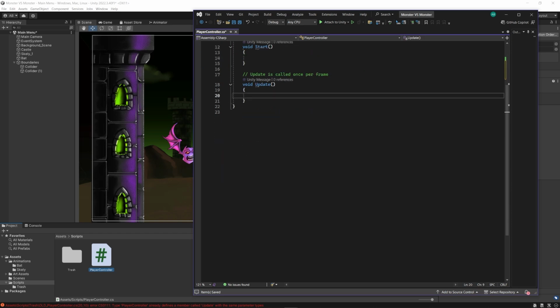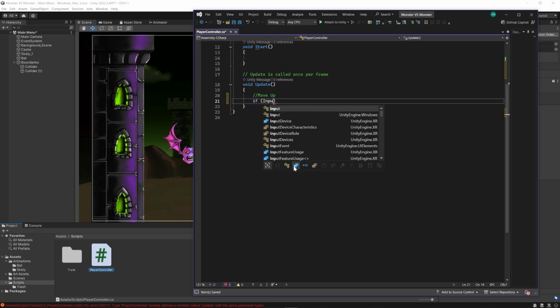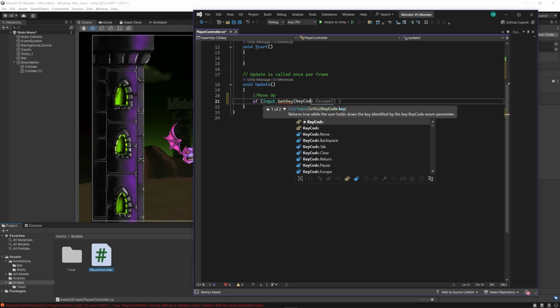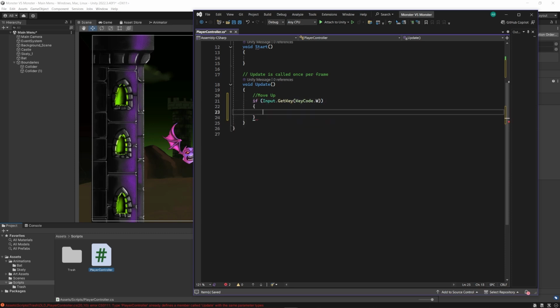Next I'm going to go to Update, and this is going to be move up. And I'm just going to make it to where when you press the W key, you move up. So if Input.GetKey KeyCode.W, and I just want to say Vector2 newPosition equals transform.position.